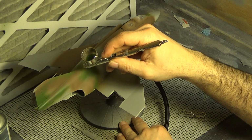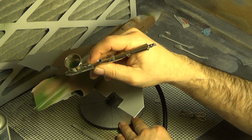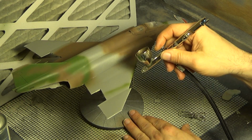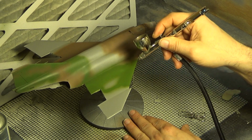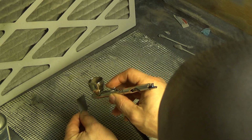Like I said, all sorts of colors to this. Take your time. I did a couple coats, first a light coat, then another thicker coat. That really brings out the colors in it, makes it look more realistic, of course. I didn't even have to really weather this, because if you look at the planes in pictures, they looked fairly decent as they were back in the mid-70s, I believe, early 70s, whenever they took place.